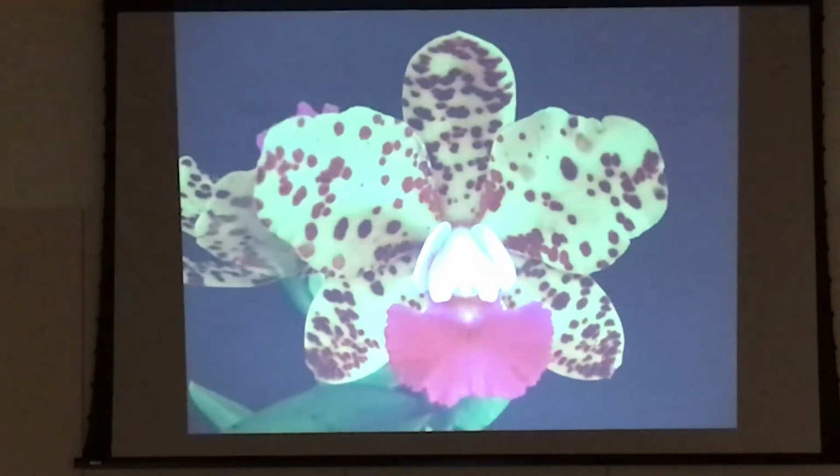Are all the spots bifoliate? I would say yes, because Aclandii, Gutata, Tigrina, Amethysta glossa, all of those spotted type flower species are bifoliate. And then it carries through. Two or three generations away, when I look at the seedling population of a spotted hybrid mini cat, they'll be mixed. Some of the leaves will be single, and some of them will be bifoliate. So the farther you get away from it, the more you'll start to see single-leafed plants.